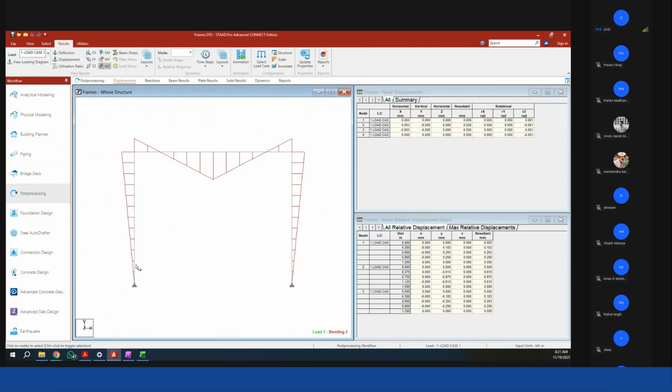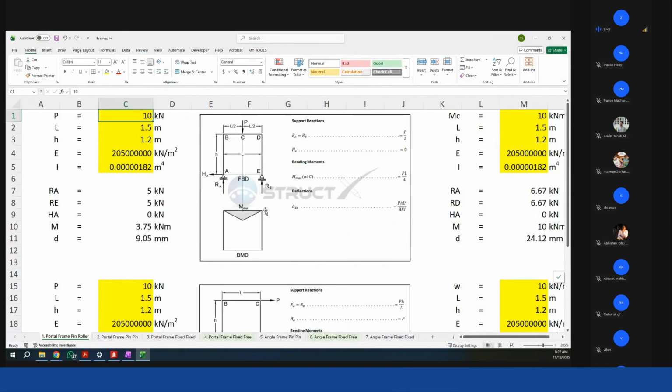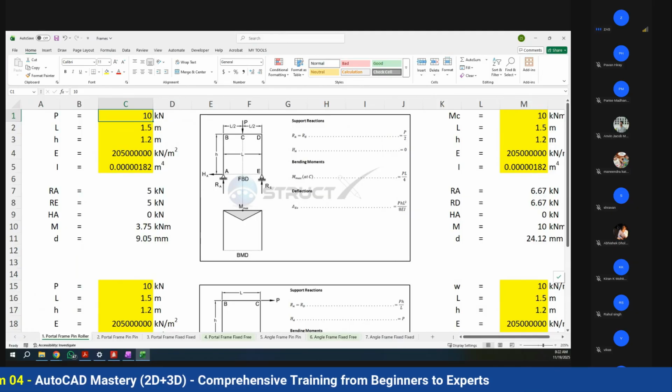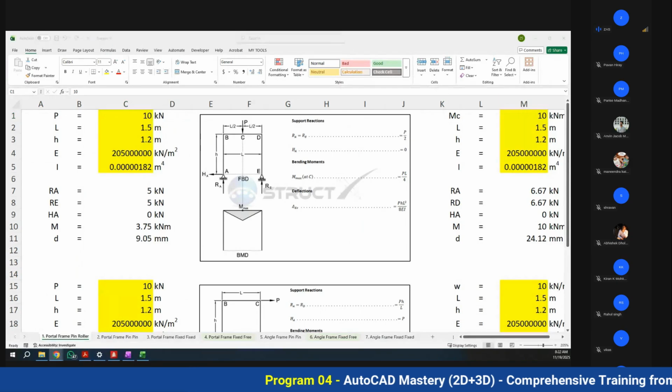Why do you see a bending moment diagram for all my columns as well as my beams? You can see columns and beams both are showing the bending moment diagram in this way. But in my manual calculation, the bending moment diagram is only one-sided. Tell me the reason for this. Quickly, if anyone wants to tell, I will give you 1 minute. Otherwise, I will tell you the answer. If anyone has any answer, you can share. I want every one of you to contribute, communicate, say yes, no, whatever it is.